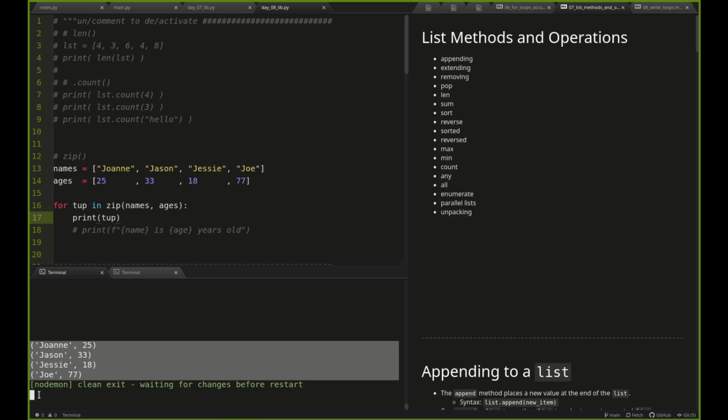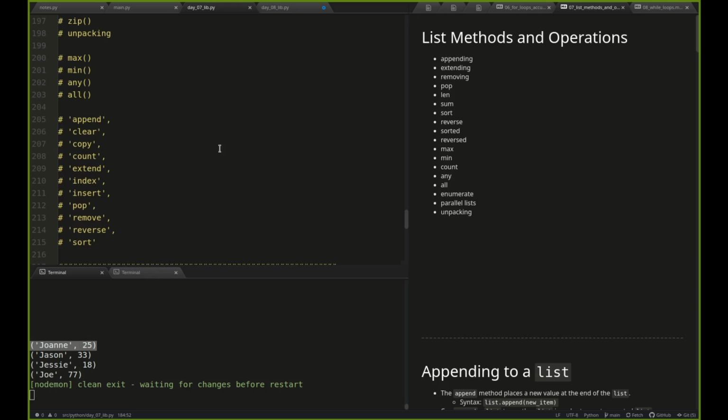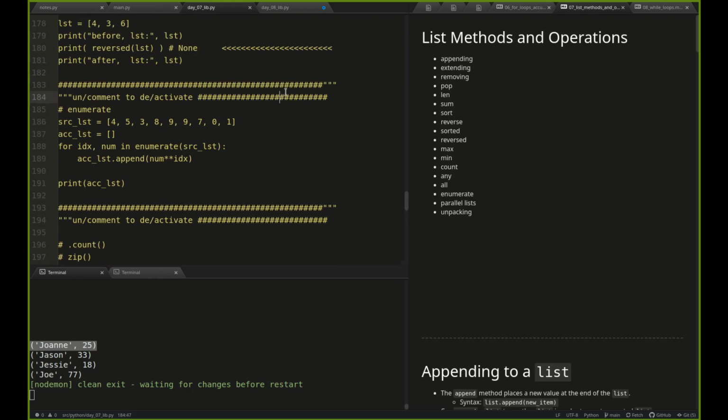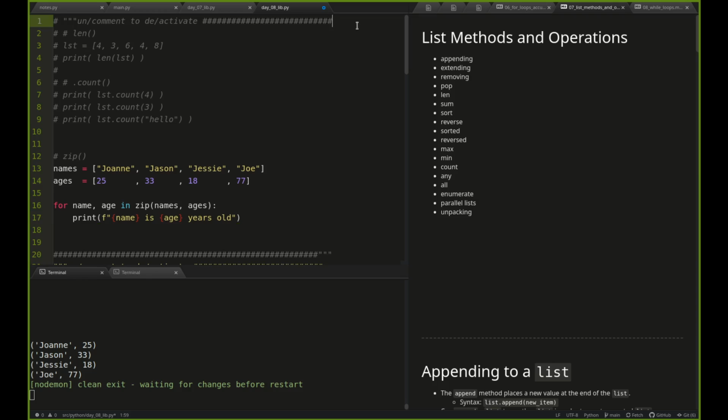So this is giving me back essentially lists of 2 items, tuples we call them, containing the first and second elements, according to how I'm calling zip here. And a really similar thing happens with enumerate. Enumerate gives me, I won't run this code, but I'll just give you a similar example. If I do tup here, enumerate gives me a tuple of the index and then the element, right? So here's the problem. I have to unpack a tuple inside of a tuple.